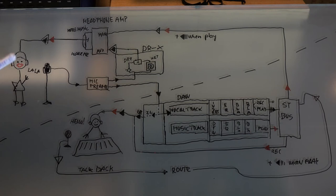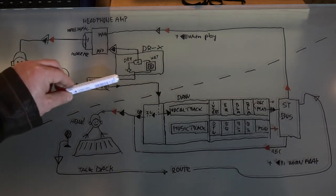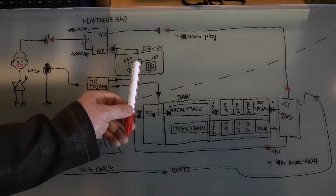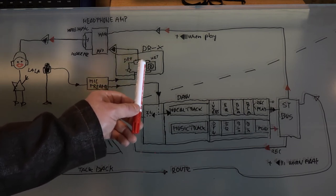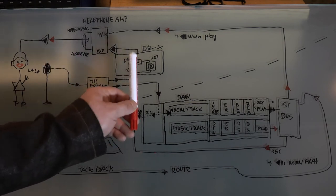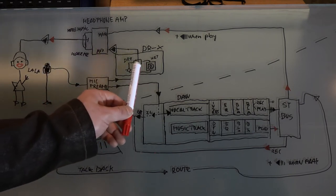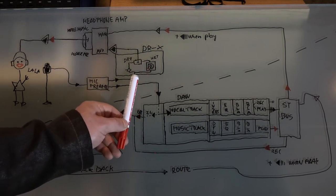But what happens with her singing voice? Again, the singing voice is coming to my preamp. From the mic preamp it comes into my Dr. X. On the Dr. X, there is this very lovely pot on the front, where she can adjust how much dry or how much wet she wants to get from her voice. So this pot is just doing, you see, the clean signal is coming.